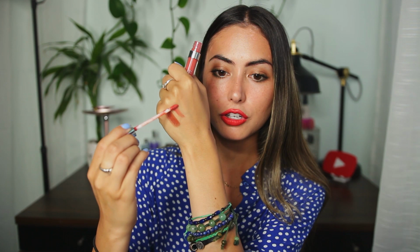Or throat. But this is More Than Ever. It's the perfect balm for the summer. Colourpop's Ultra Blotted in the shade Vitamin C, which again, I think I chose last month, but I haven't been able to put it down or away. So here it is again. I love the Ultra Blotteds because they're sheer and blotted, which is beautiful in the summer. It really just looks effortless. It's not drying on my lips. It lasts a long time, and it's just the perfect summer formula. So that is Vitamin C.